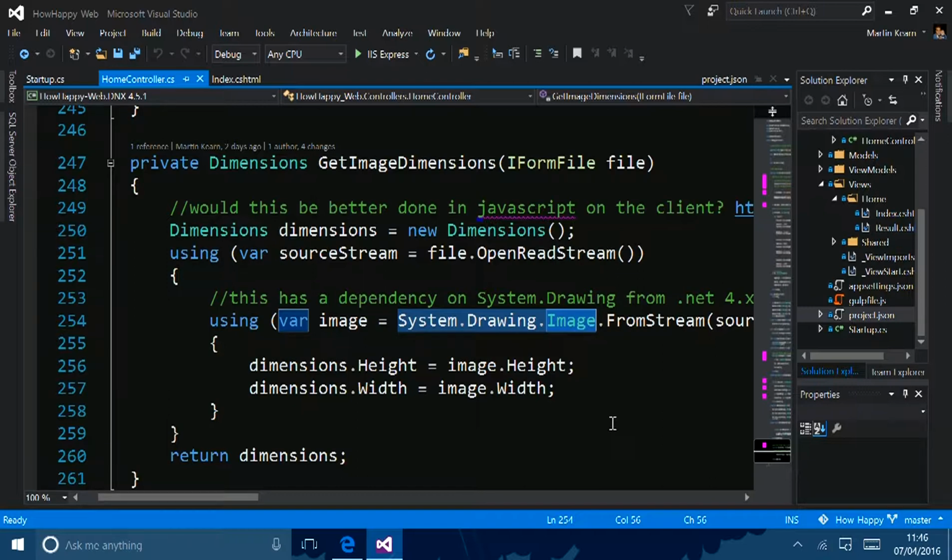What are you actually trying to get? Just the dimensions of the image? Dimensions, yeah. Possibly it might be easier to take that dependency out and do that when we're uploading the file. Yeah, I was thinking that, in JavaScript. I do have plans to rewrite a lot of this so that there's more of that stuff in JavaScript, because I know there's a lot of this stuff that we do.